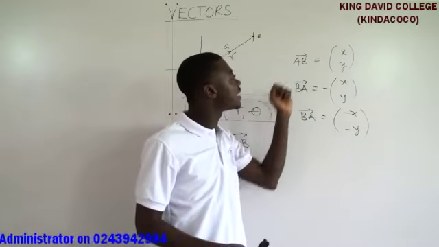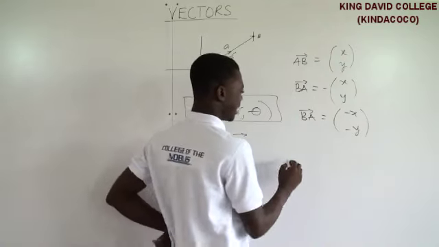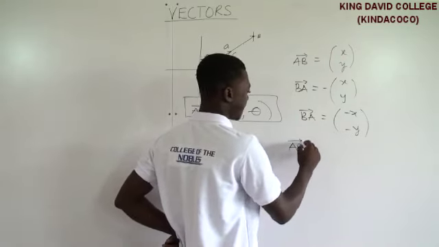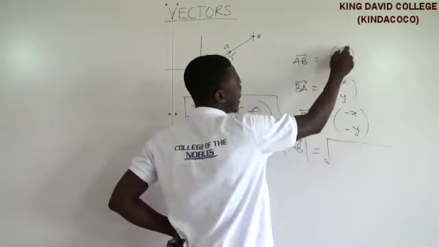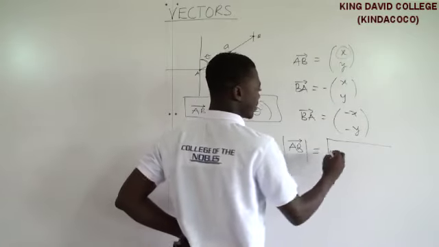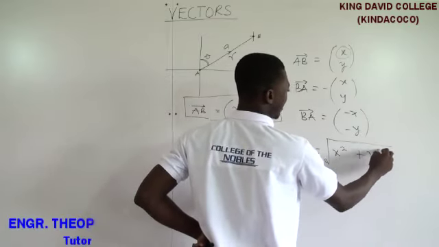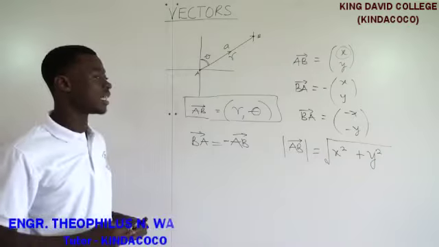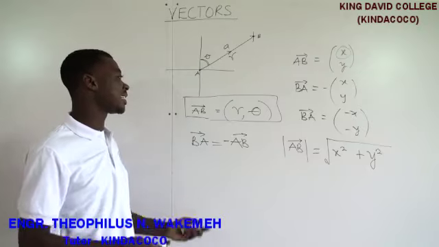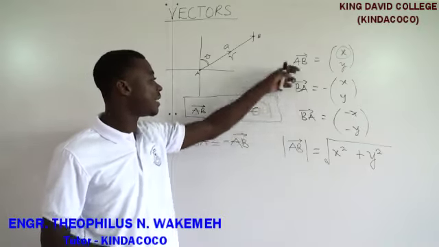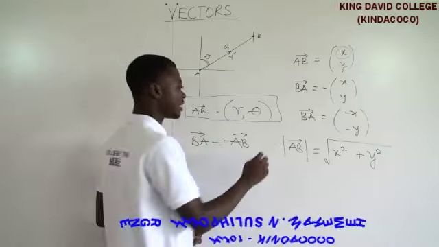So if you want to find the magnitude of vector AB, then the magnitude of vector AB here is going to be the root of the X value of that vector squared, plus the Y value squared. That's going to be the magnitude of this vector. That is why we say that in terms of magnitude, both AB and BA will be the same. Because if I need to find the magnitude of BA as well, so this is called magnitude.